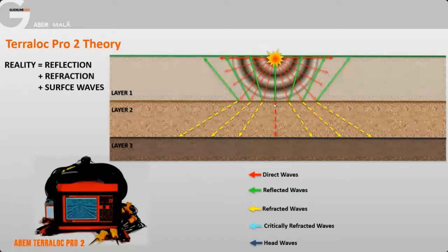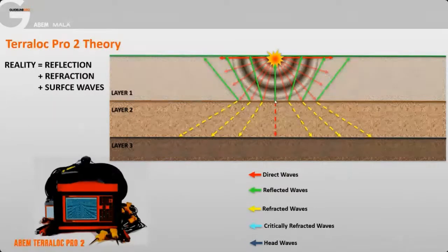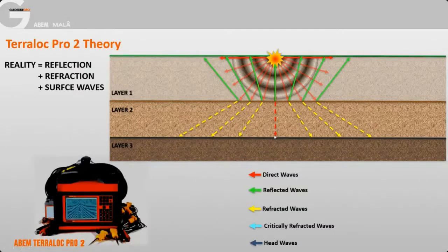Some of the energy will travel into that second layer. Now, if the energy is coming straight on towards the layer, then it will continue in the same direction without being deflected in one direction or the other. If, however, it's a wavefront that meets this boundary at an angle, then we have refraction. So refraction is where the wavefront gets bent and it gets sent in a slightly different direction through the next layer. And again, the amount that it bends is related to the change in velocity. So if we have a big change in velocity, then we have a big offset between the directions. And if we have a small change in velocity, we get a very small offset.